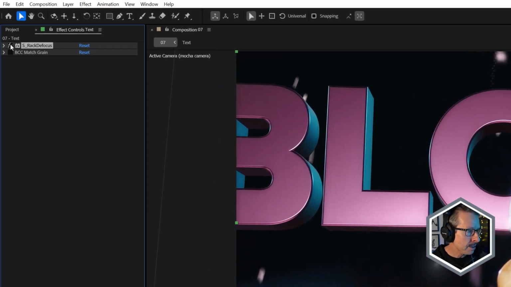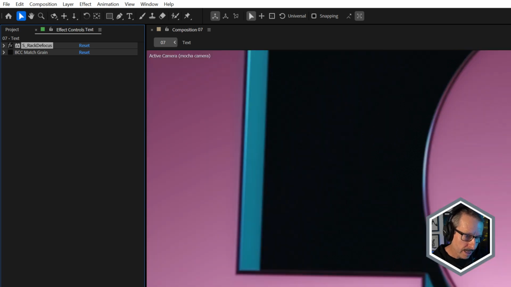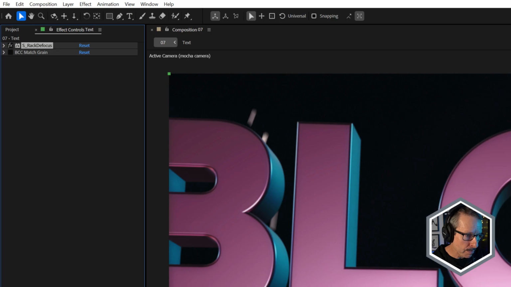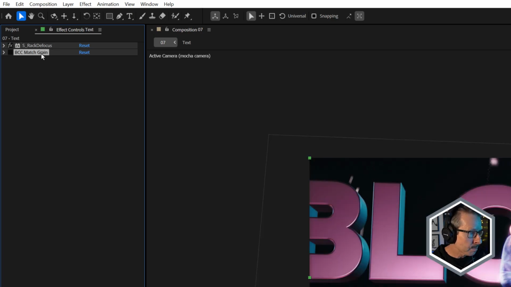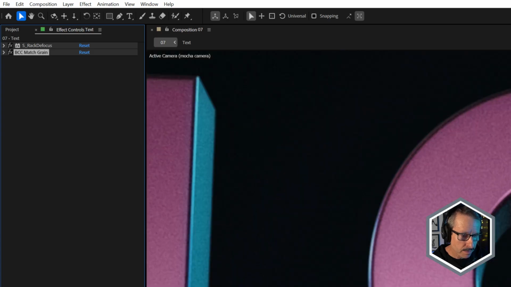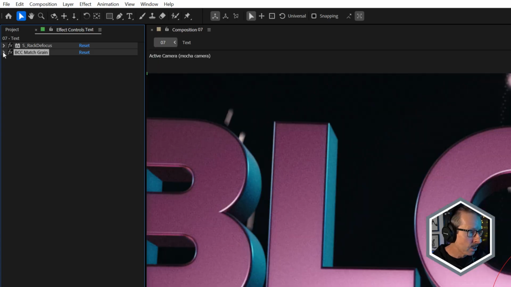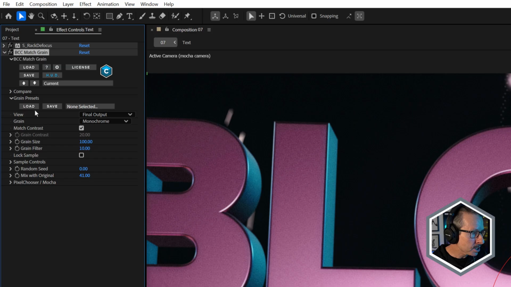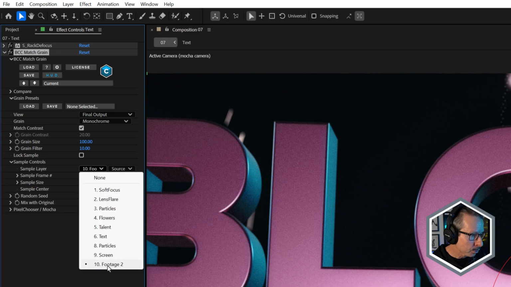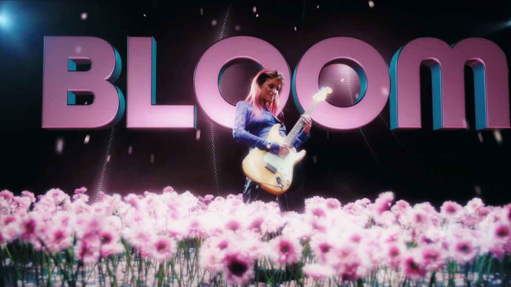So I've used Sapphire Rack Defocus to give it a little bit of an out of focus look, a bit of depth of field there, and BCC's Match Grain effect, just to add the grain. And in order to get the grain to match the footage, I've chosen for my sample controls, sample layer, footage. And here's the final look again.